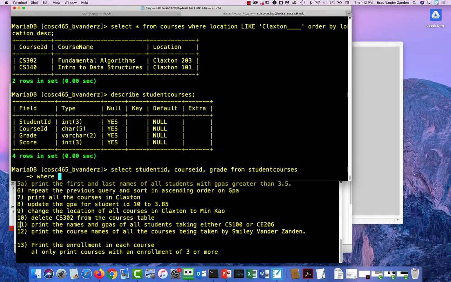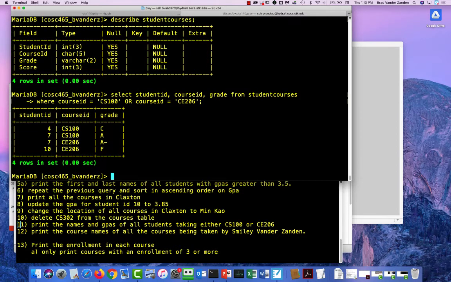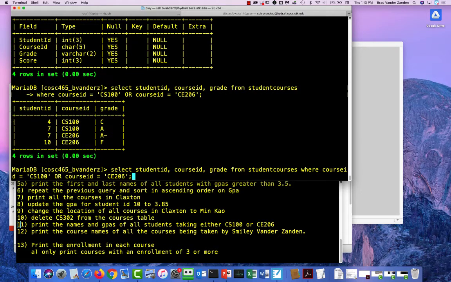Are we good? Okay, there are two different ways to do this. The first way is to use Boolean logic. So I could say course ID equals CS100 or course ID equals CE206. That's the verbose way of doing it. Did anyone come up with the simpler way to do it? No, do not do this.